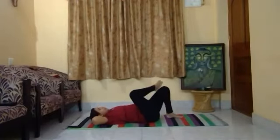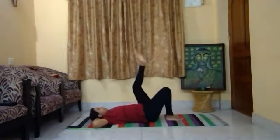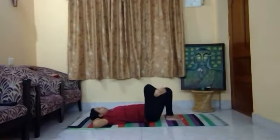Inhale, slowly raise your right leg, exhale, down. Now raise your left leg up, inhale, exhale, fold it and rest your left foot on your right knee and do straight crunches.